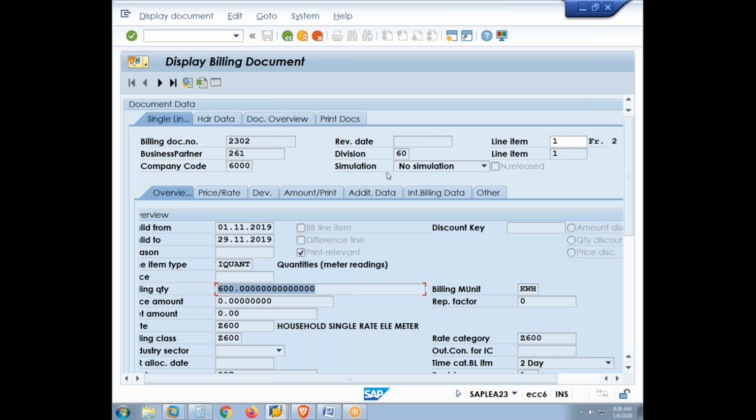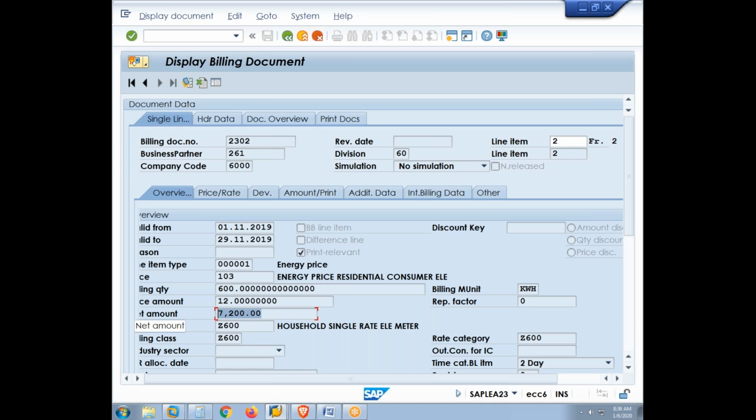And then if you go to line item number 2, it is an evaluated value. What is the value for the quantity? So line item type is basically here it is showing 001. The price key is 103, billing quantity is 600, price amount is 7,200. That means it has done the calculation for the quantity 01 where the quantity is known and the price is known, based on which the net amount has been calculated. So there are two line items.